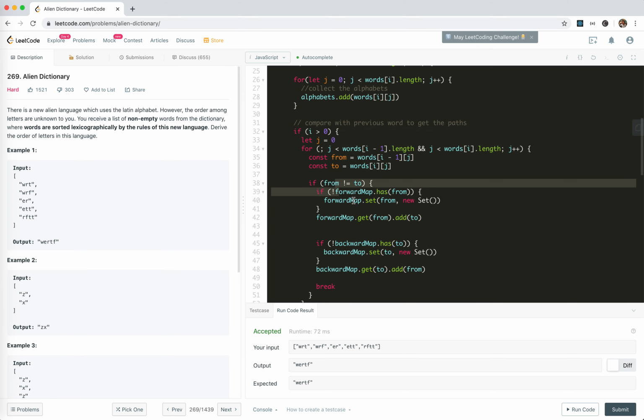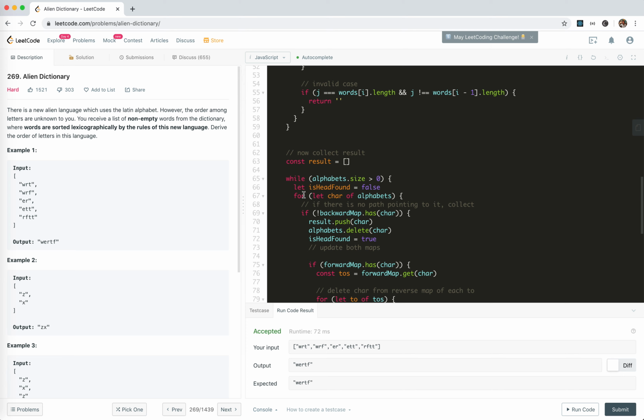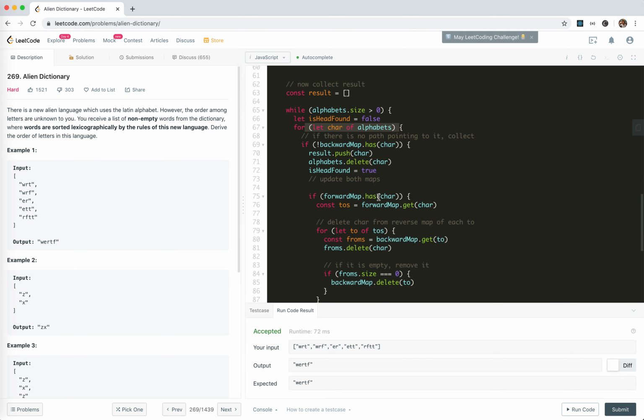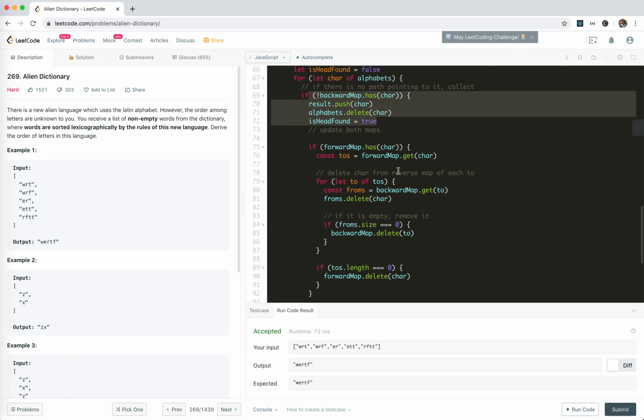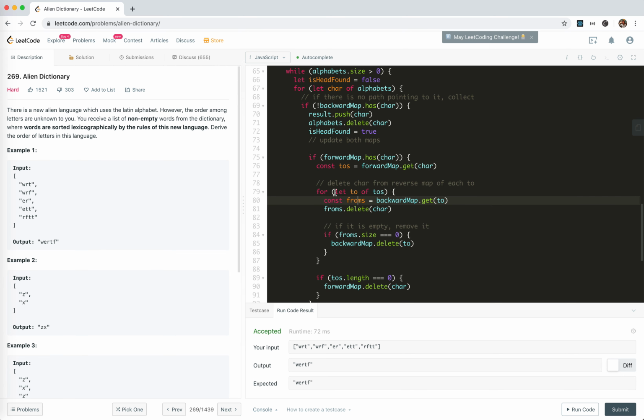So this is a direct access, so it's m and n, and for this it would be alphabets, mn, and this is direct access. Update for each two. For the worst case, there will be mn.